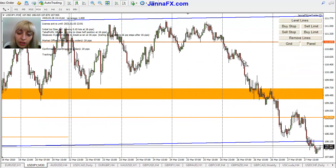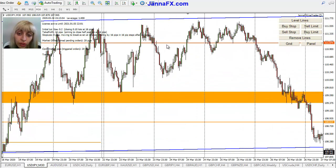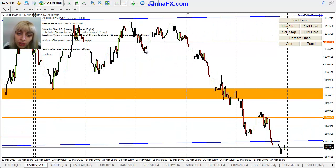So I'm showing you, that's why, guys, I'm telling you, that's how you use my levels. I'm giving you the levels, look for some consolidations, for slowing downs, and for any patterns around those levels. You can see how accurate those levels are. Once again, it didn't go anywhere higher, it didn't stop in the middle, right? It went up again, had a slowing down here, and that's your level. Down again. Okay, this time I decided not to go all the way. It jumped back up again, had a consolidation, broke. Well, okay, you could have gotten into this trade, had a little bit of floating, went up again, and broke again. So that's your continuation.